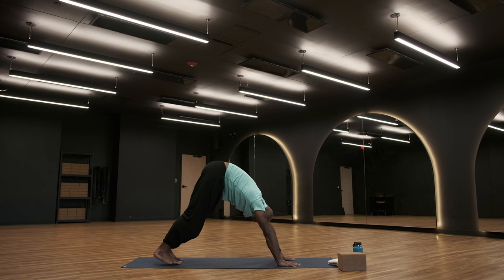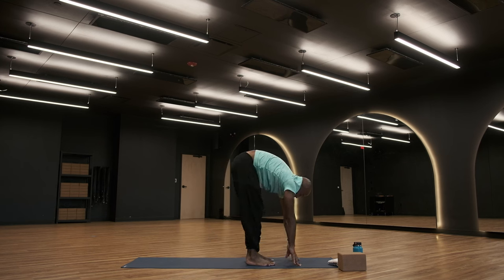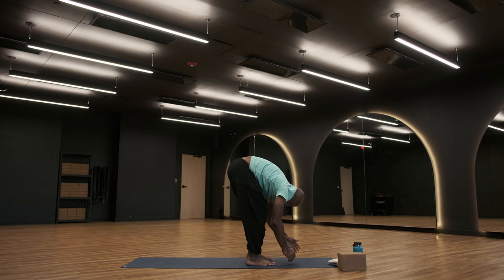Beautiful. Now walk the hands forward, setting up for a ragdoll. You can take your feet hips width distance apart or wider. And bend the knees, grasp opposite elbows. Let the crown of your head hang low toward the mat. And take some movement from side to side, shaking the head, yes and no. Change up your mind.